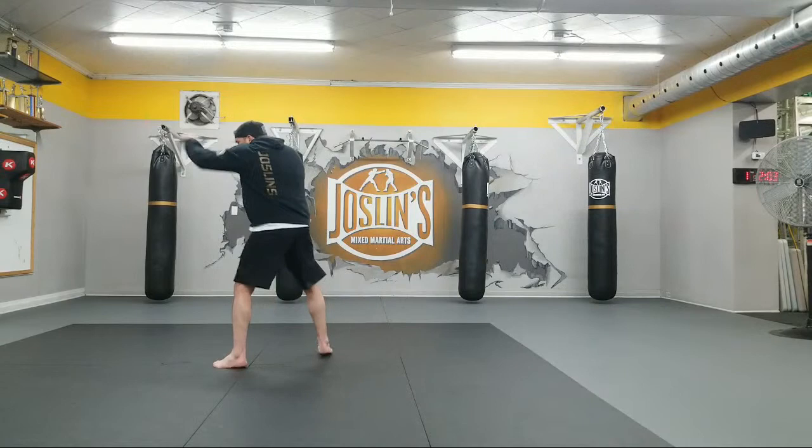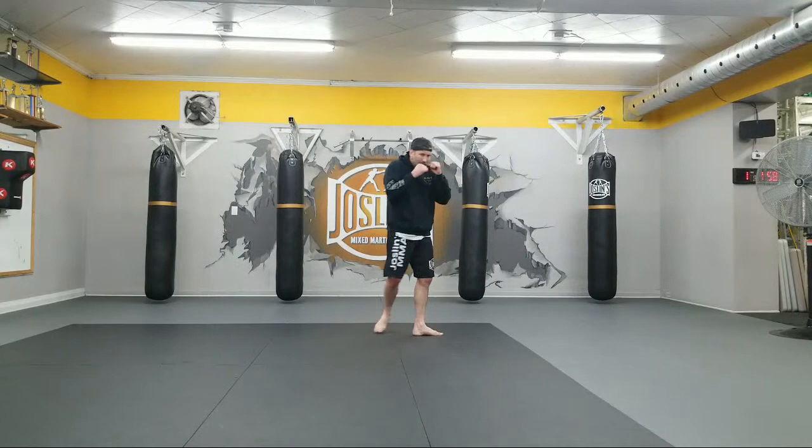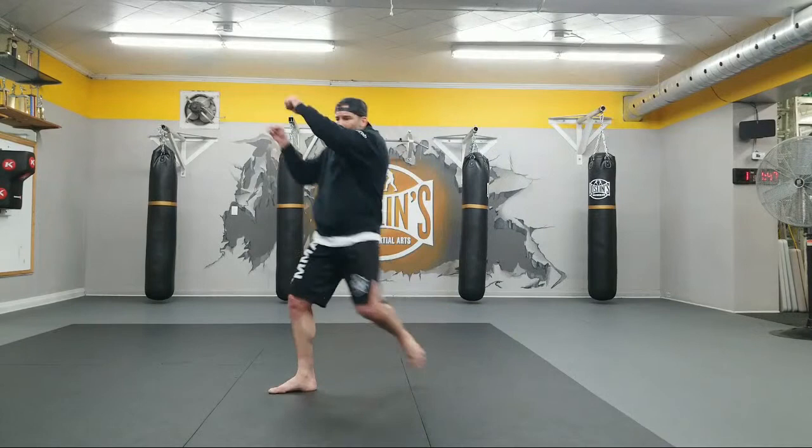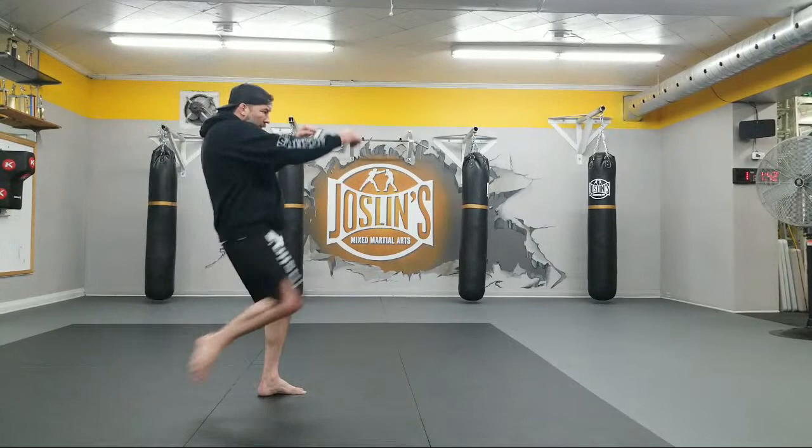Step knee. Knee. What should we do before that knee? Exactly. Jab. Knee. Jab cross step knee. All right, fill in those gaps. Jab cross step knee. Jab knee. Jab knee. And then kick. Jab cross step knee. Put it behind.